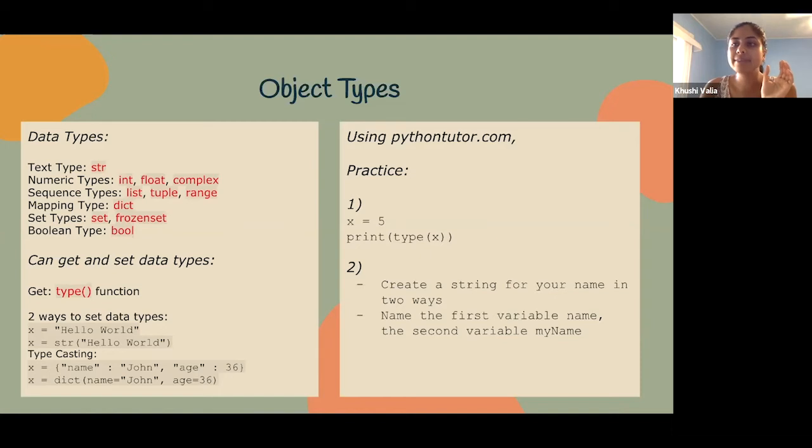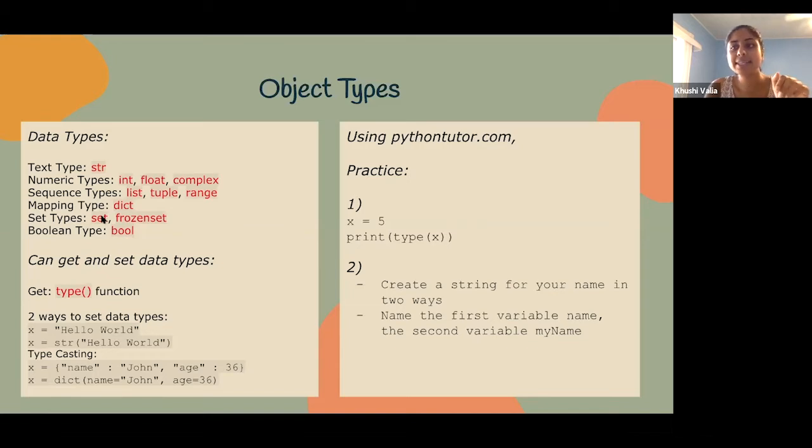Like in a dictionary, you have a word and its definition. It's a very similar concept such that it has a key and a value. But we're not going to go much into dictionaries today. Instead, we'll focus more on the other types that are included in Python. And then there are set types, which is basically unordered, and it can only contain one of each element. So there are no duplicates, which makes it different from a sequence type, which can have duplicates.